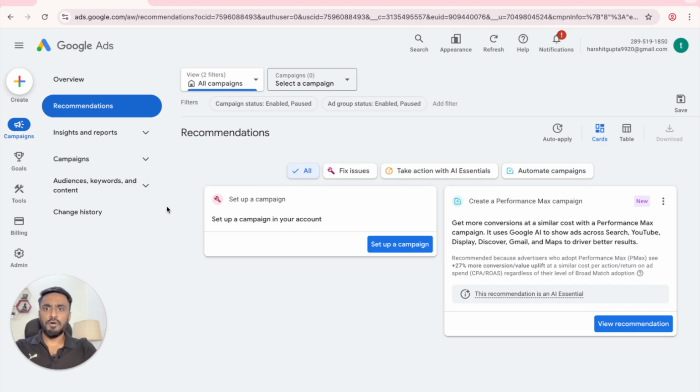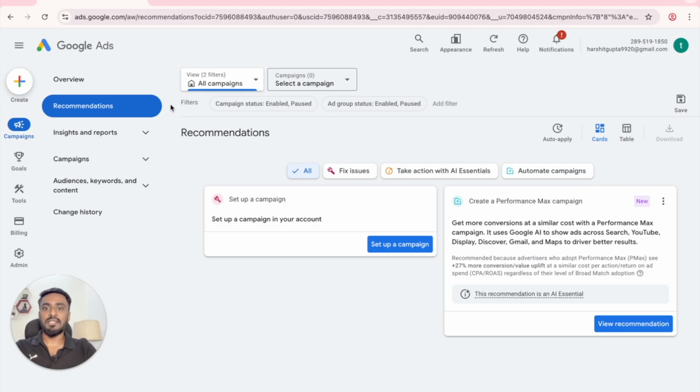Then moving forward, we can see the details related to the bidding strategy. Are we using the correct bidding strategy? Is the audience which we are targeting actually correct? How are the keywords performing? Each and everything recommended by Google will be visible to us over here in this recommendations tab. The recommendations tab is just to tell us that this is an improvement which you can make in your campaign.